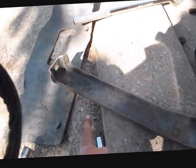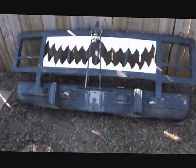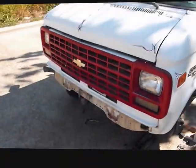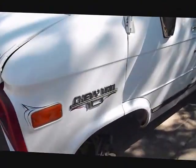Okay, y'all remember the bumper brace right here that was in the van? I had to take it off. In order to take it off, I had to remove the entire bumper. So I figured while my bumper's off, I'm going to give it a fresh paint job. My vehicle without the teeth definitely looks a little sportier, but no character whatsoever.